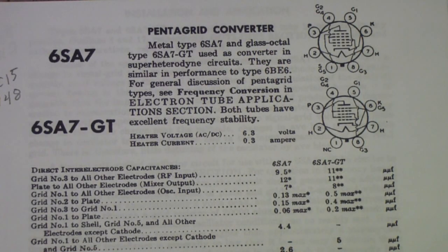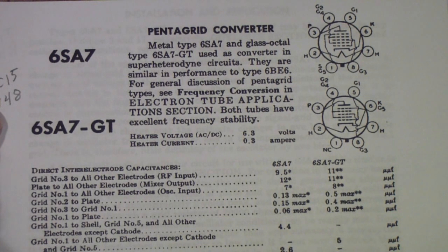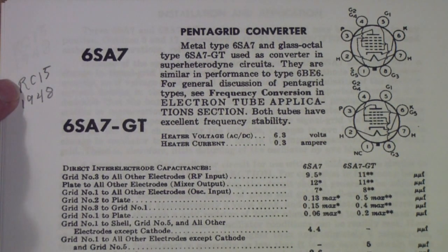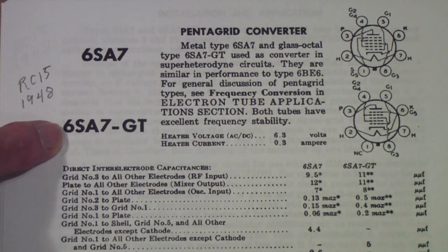Well, like most other things in life, everything is fine until it isn't. I was reading about Pentagrid converters, just refreshing my knowledge, things I had read in tube manuals going back, frankly, to the late 1950s, about pentagrid converters and superheterodynes and all of that. And so I went to the 1948 RCA tube manual, RC15, which you can download from tubebooks.org. And I was looking at the 6SA7 and the 6SA7 GT.